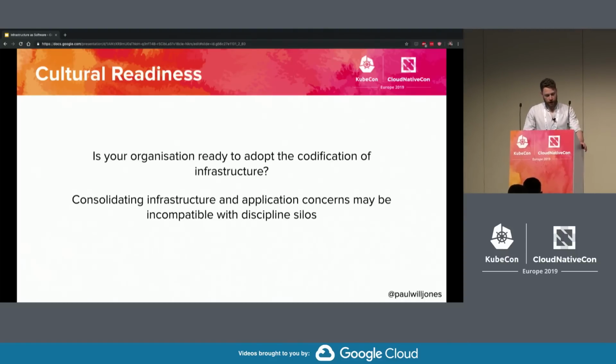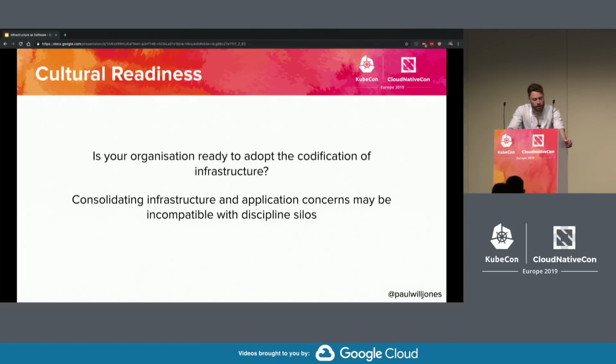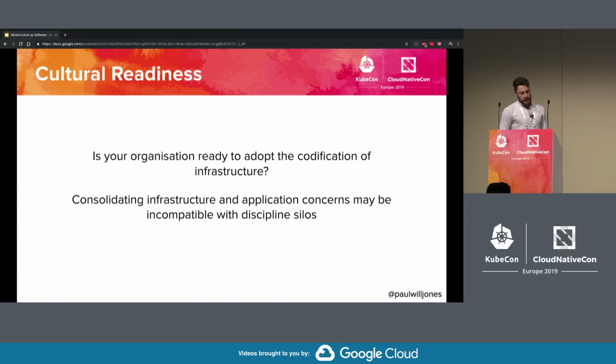So just to round off, a bit on cultural readiness. When we're seeking to shift the paradigm for infrastructure composition into programming languages, we need to first make sure that the surrounding culture is one which is ready for this to be adopted in. If there are DevOps silos or distinctions between infrastructure, platform, and development, then introducing a principle which essentially blurs those lines needs to be carefully considered. Whilst it might be acknowledged that there are distinct benefits to shifting developers down the stack and ops up, this might actually be detrimental in a culture which is not ready for multidisciplinary teams and organizations.